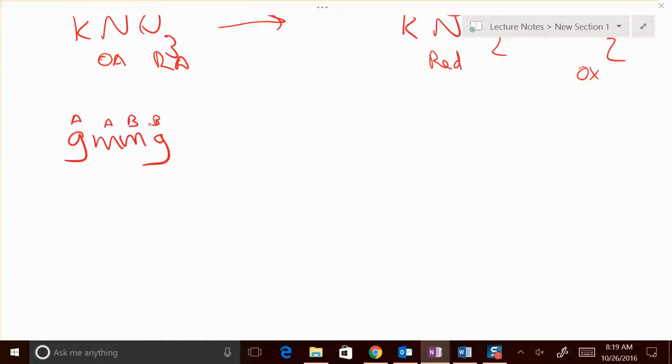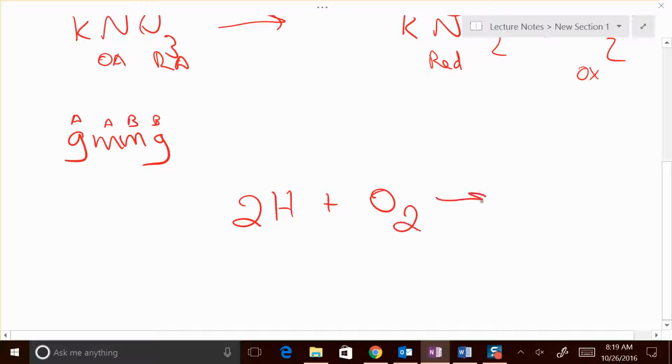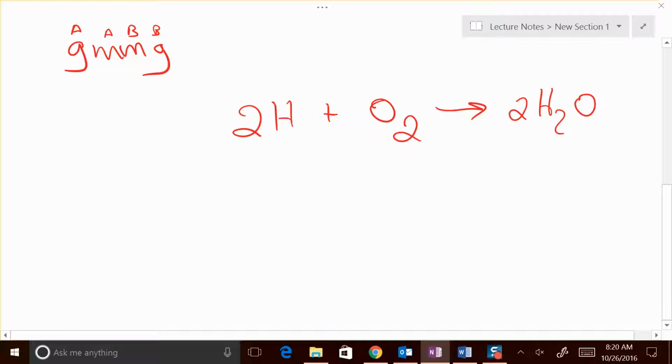Okay? So in the water equation here, the example was if you're given 3.7 grams of hydrogen reacts with excess oxygen, how many grams of water are produced? Okay, so we have a balanced chemical equation, 2H2 plus O2 gives me 2H2O. So if I have 3.7 grams of H2, I'm going to go to the grams of H2O. This one is in excess, meaning it's not part of the calculation.